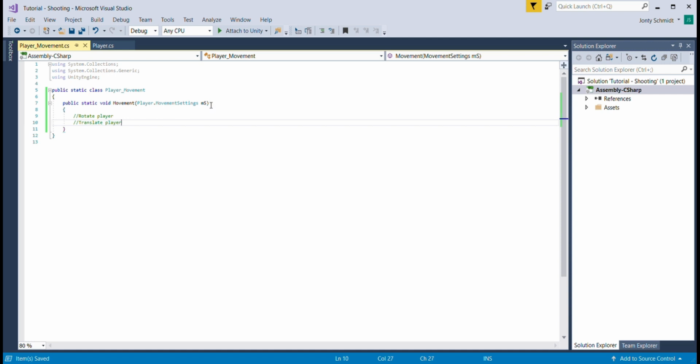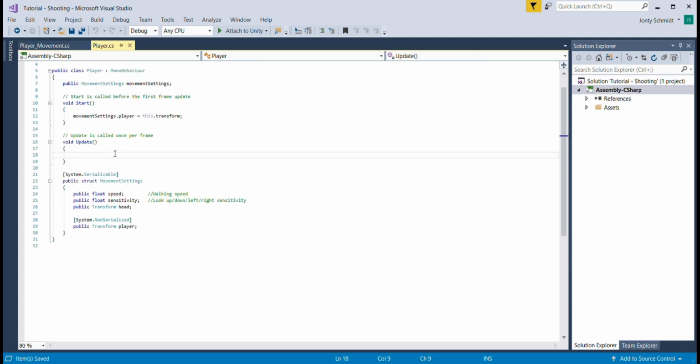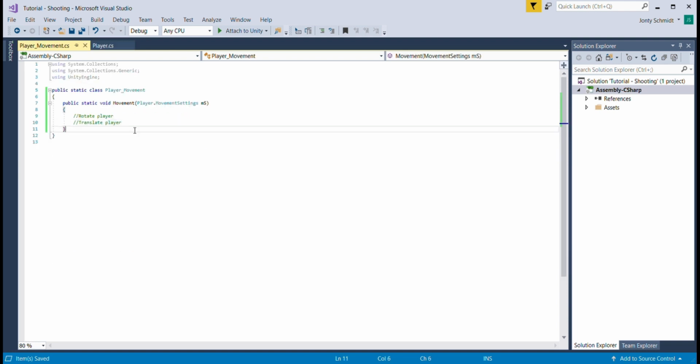This function here will call two functions which will rotate and translate it. So we're going to call that every frame in the update, and send it our movement settings so it knows how fast to move stuff. Static class which will get called by movement. Call it rotation. It'll take the movement settings as well. Create a vector2, set the rotation, the up, down, and the left, right rotation using the mouse input.